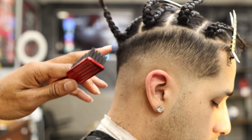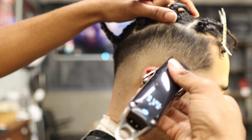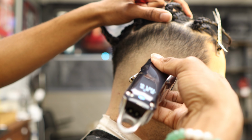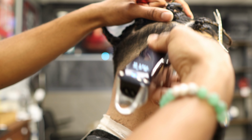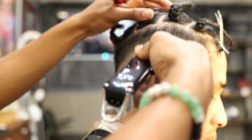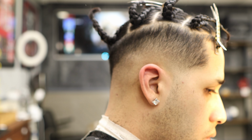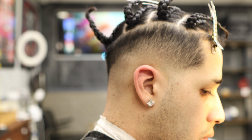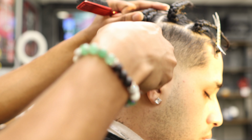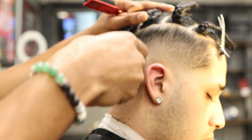So now I have my one guard all the way open, and you'll see how I do it, right? It's a flicking motion, because I'm trying to stay off the head. Of course, it's cutting, but I'm trying not to dig into it. It's like I'm trying to scoop out. So I'm cutting the hair without creating a whole new line. And as you can see, it's starting to knock that line out. It's softening or smoothing it out. I won't say soften it, because I soften it with the 1.5 closed. But more towards that back area, now that I can go up a little higher with my one guard, it's almost like I'm cutting into it, because like I said, I have to even it out.